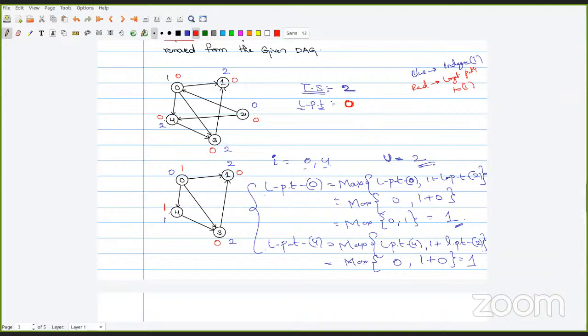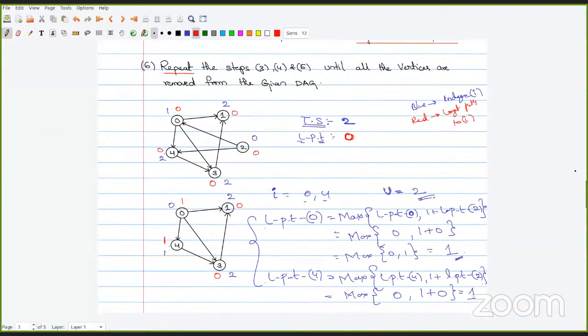So while removing vertex 2, we found two paths, and corresponding to those two paths, these numbers got updated. It says that in order to reach 4, the longest path is edge 2, 4. That is why it is 1. And to reach 0, the longest path is the edge 2, 0. So that is the longest path we have. Till now, this is 1, this is 1, and the other things are 0 as they were. Nothing will update.